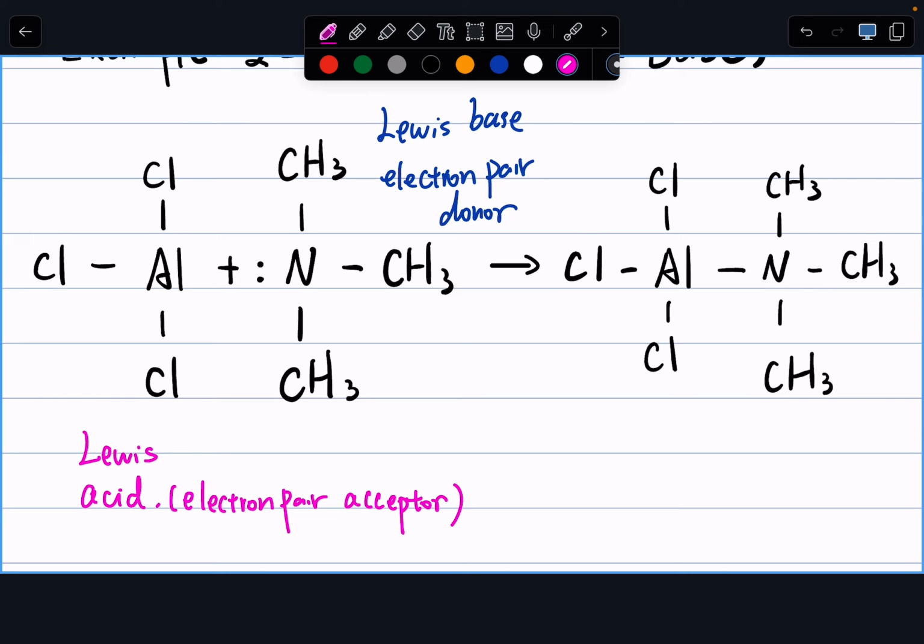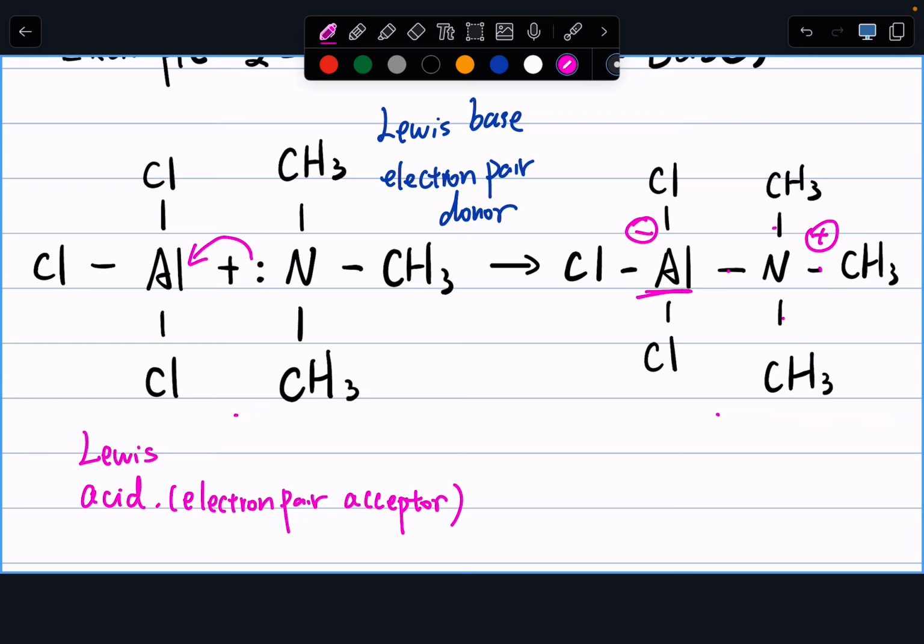So if you want to link the reactant and the product in this case, this is the electron movement we are doing. But in the product we are forming, my aluminum has 4 different things attached to it, so it's not a neutral species. It will have a formal charge on the aluminum. And for nitrogen, we only have 4 things around it, so your nitrogen will have a formal positive charge.